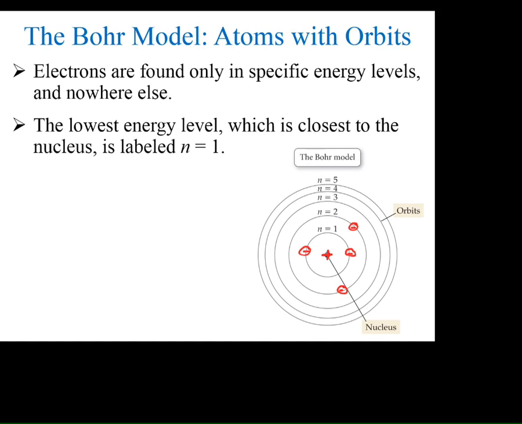Opposites attract, right? Okay, so there actually is an attraction between this positive nucleus and these negative electrons. So there is an attraction between these. Are you with me? So there's an attraction between these two. Okay, so this positive and negative attraction is holding the electron in place. So it's not just flying off into outer space.